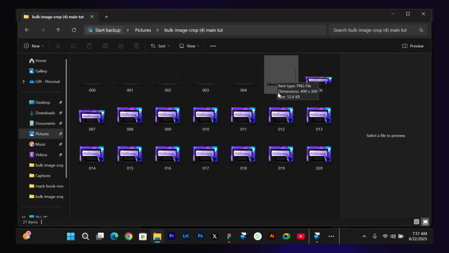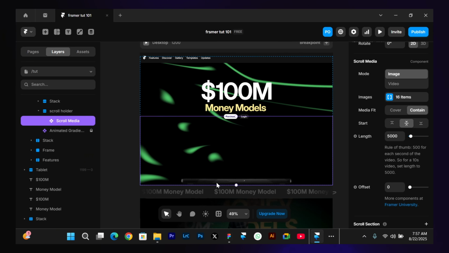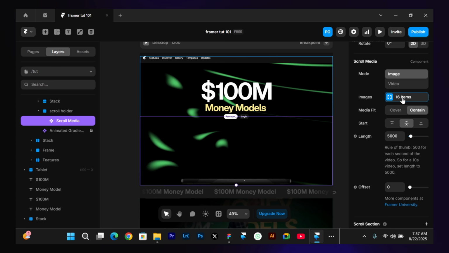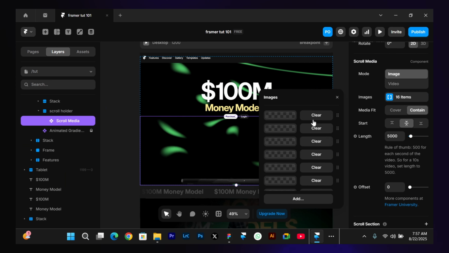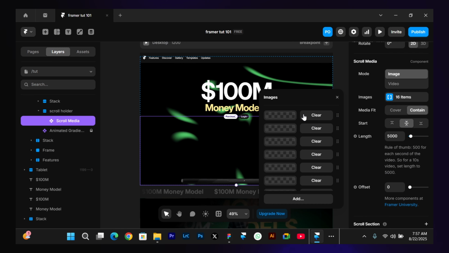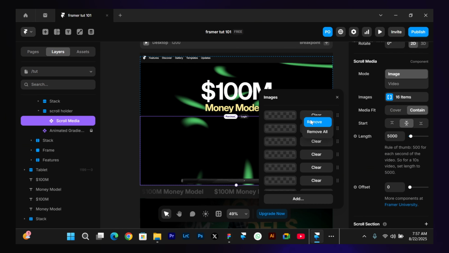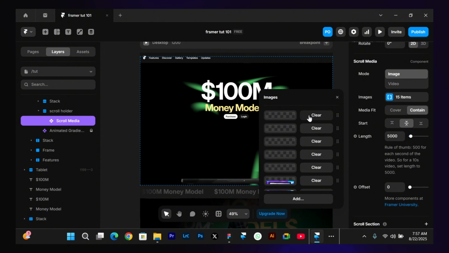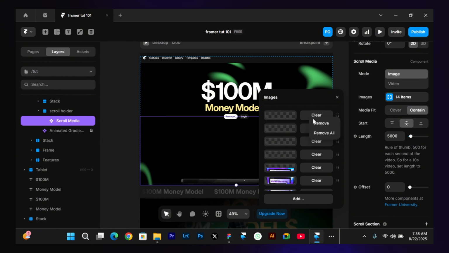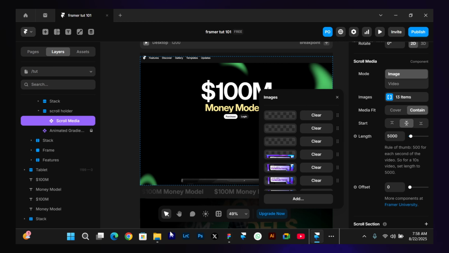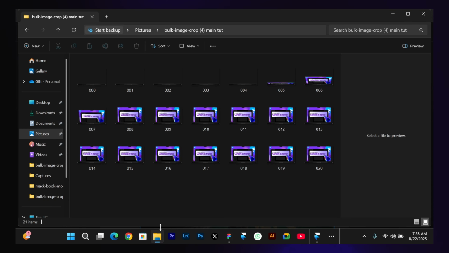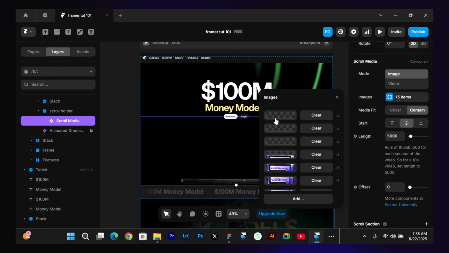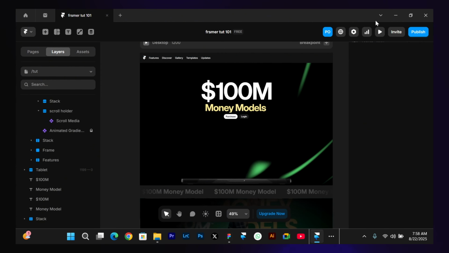So what we are going to do is go back to the component and delete, I think, 3 images from the top. So I'm going to clear out one, remove, then clear out the second one, remove, and the third one. You can also remove this. If we remove 3 images from here, we still have 1, 2 to start the animation. So let's head back to Framer and check if this will work right now.